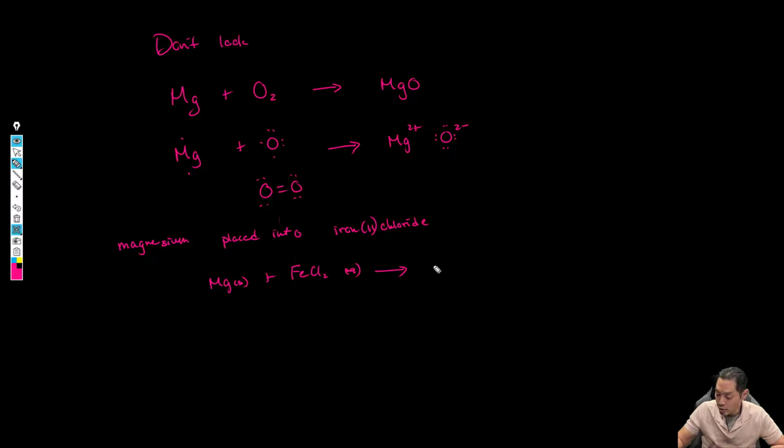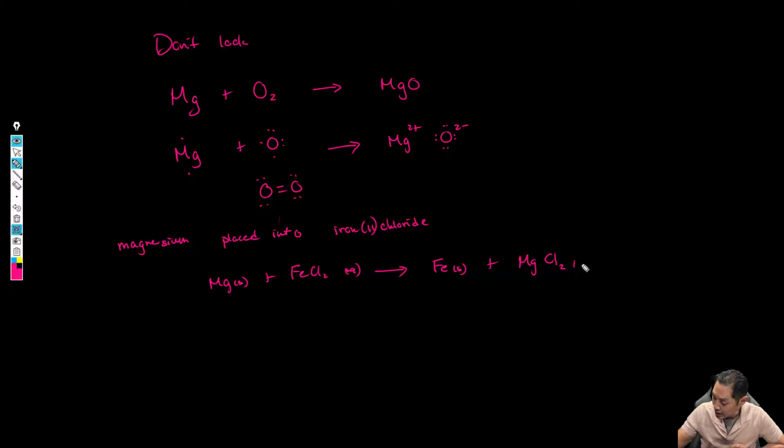And then what's going to happen in this reaction? They're going to switch partners. Fe is now going to be the solid. Mg is going to be with chloride. It also has a charge of 2+, so it's going to be there. All right, so here it is. It is balanced because you have 2, 2, Mg, Mg. And let me see if we want a net ionic equation.